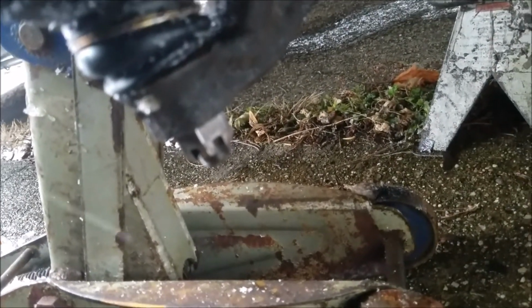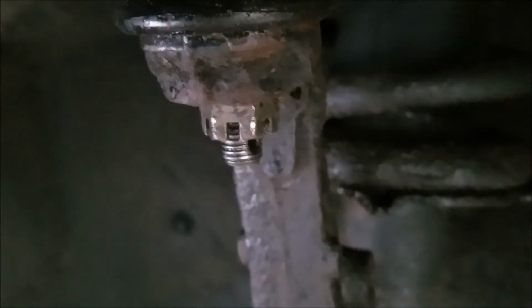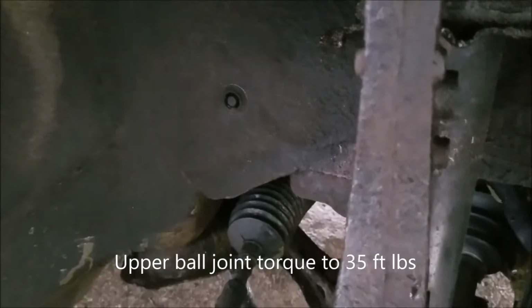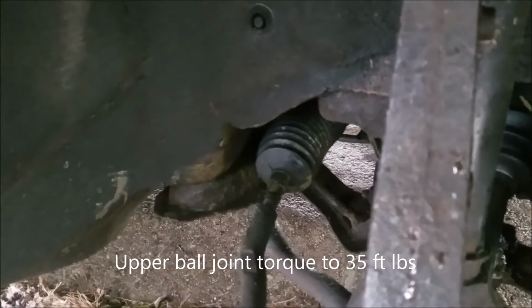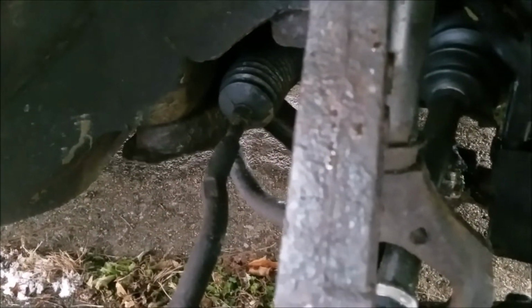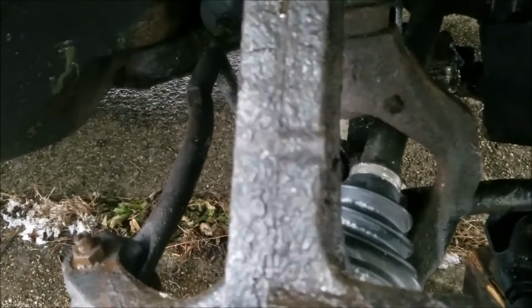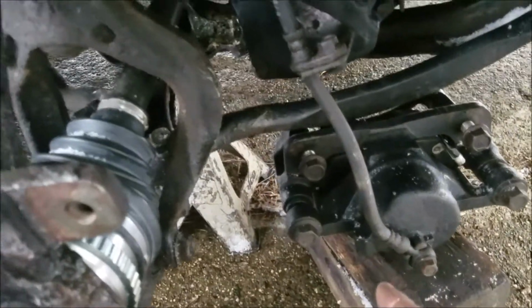Okay, what I did was I tightened down the ball joint here. Tighten down the tie rod, the ball joint, and this nut here took a 17mm socket. This particular tie rod took a 17mm socket, and the upper control arm here was tightened with a 15mm socket, I guess to about 80 foot-pounds of torque. Next, I'm going to install the cotter pins into those 3 joints, and the rotor and the brake caliper are going to be reinstalled.